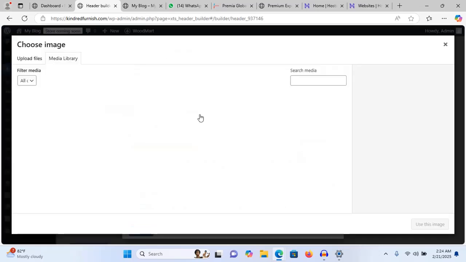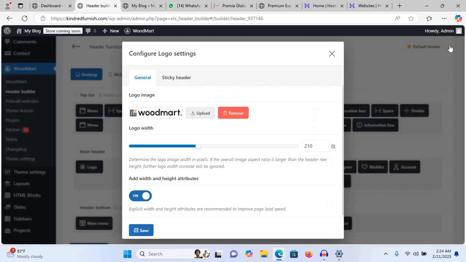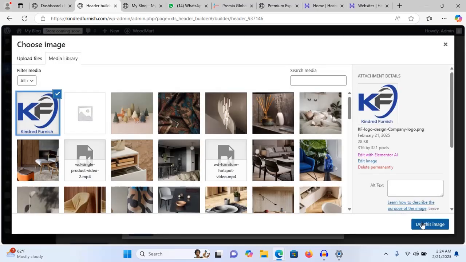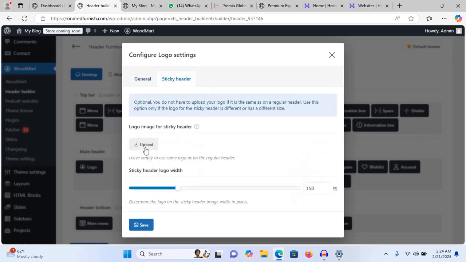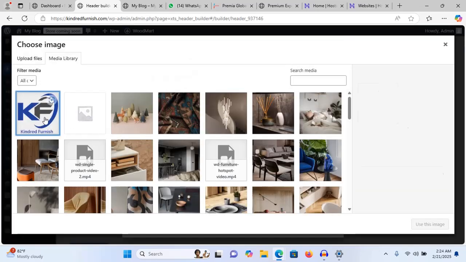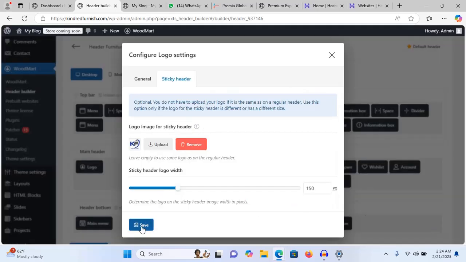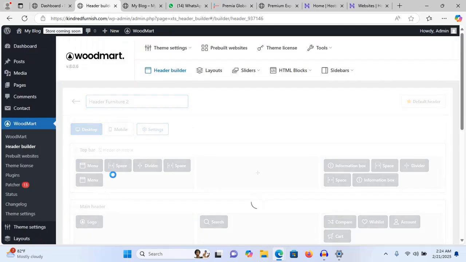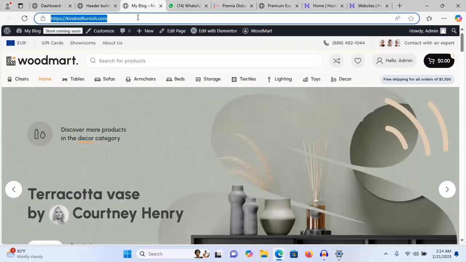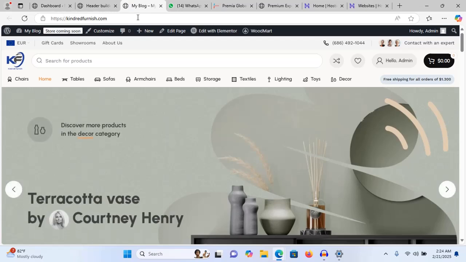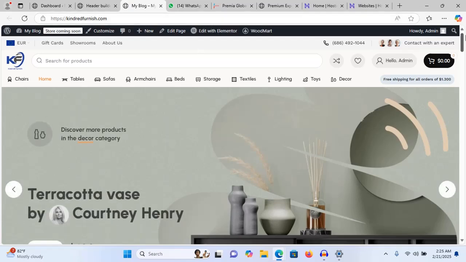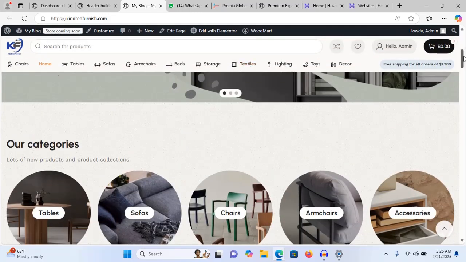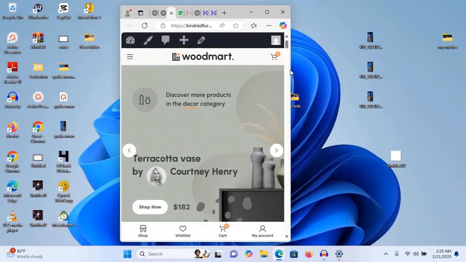So now let me come here. Or let me just first of all remove it, then I will upload my own. Then I will do that for sticky as well. So now let me click on save, then scroll down, click on save header as well. So now let's reload and see. Yeah, very well, it has been updated. So it's as simple as that. So now the sticky is also updated. But if we should go and check the mobile, we see that we still have the old logo there.